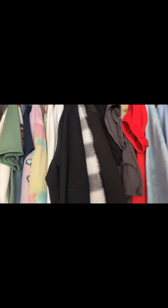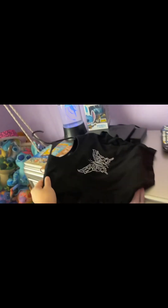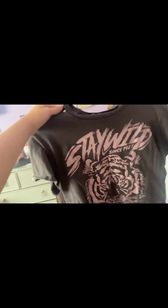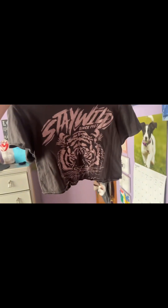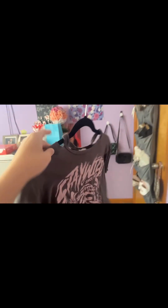I'm definitely gonna go for a black shirt. Here are my black options. I might actually just go with this butterfly one — that's an option. So the butterfly one, or this one I always wear with that shirt — this 'Stay Wild Since 1989' shirt. I love the pink on it and the gray and the little slits. So these are my two options.